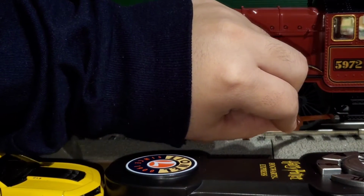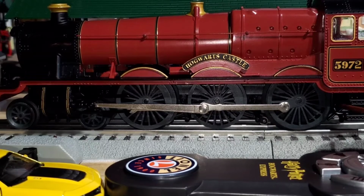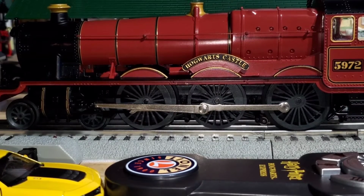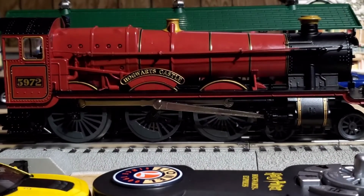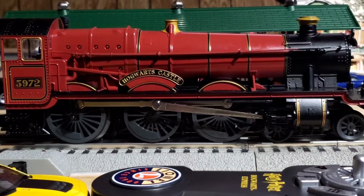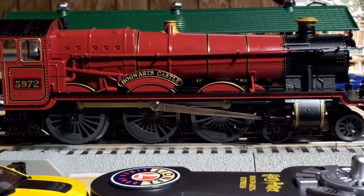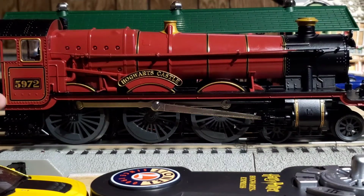I believe there's one over here as well, right behind the steps over here. It's kind of hard to see, but it is there. Alright, so here's a look at the other side of the engine. This side has a lot more detail than the other side. So you do have, of course, similar stuff on this side as the other side has.